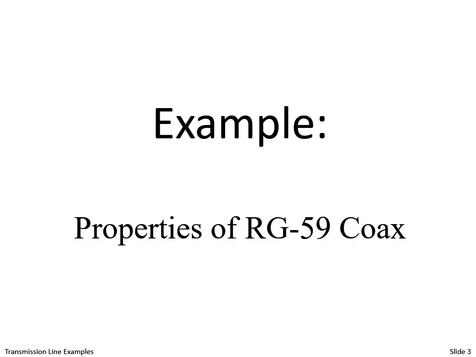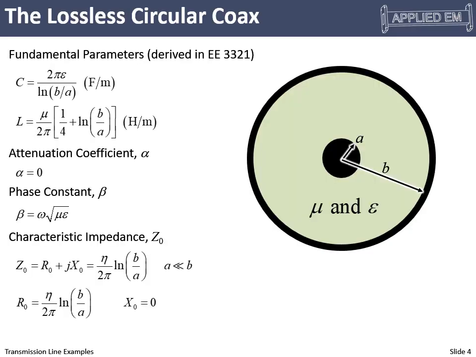The RG-59 coax. If you've been following this entire lecture series, back in a previous course when we did electrostatics and magnetostatics, we analyzed a coaxial cable and actually calculated its distributed capacitance and distributed inductance. We did a rather rigorous electromagnetic analysis to come up with those. We assumed it was lossless. Our attenuation coefficient is zero, our phase constant is omega times square root of mu epsilon. Then we can derive an expression for the characteristic impedance, the square root of L divided by C, and we end up getting a rather simple equation as long as the radius of the inner conductor is much less than the radius of the outer conductor.